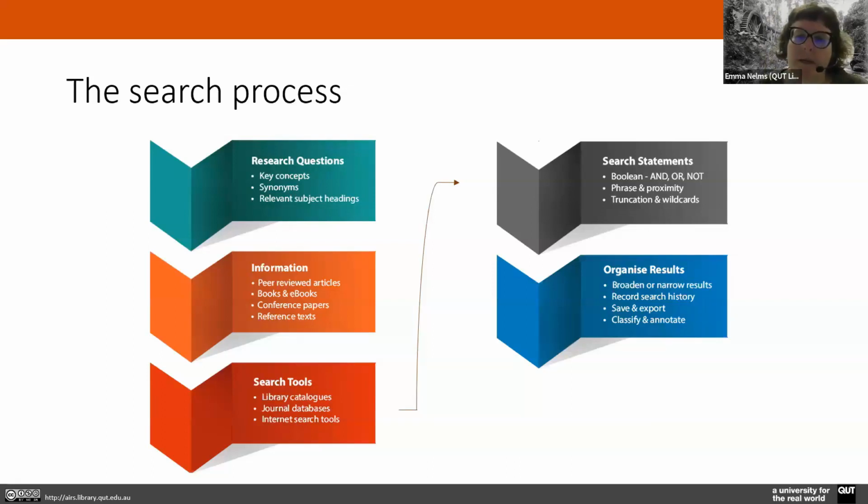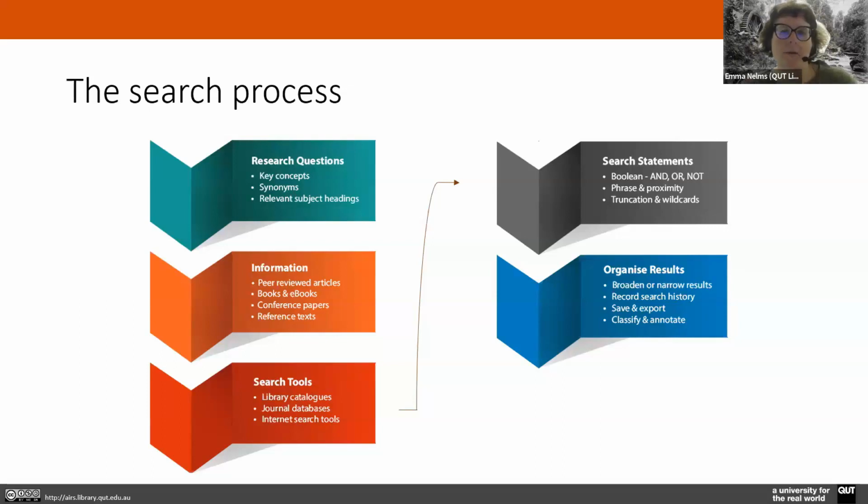I pull those out and go, oh yes, that might help if you're trying to get something. It's very easy to find stuff, but trying to get something really precise and useful and cull all the stuff you don't need is important. Also we're looking at organising results, so you will have broad and narrow results, and recording a search history, so you're not continuously reinventing the wheel.